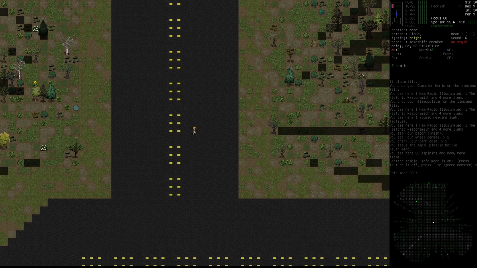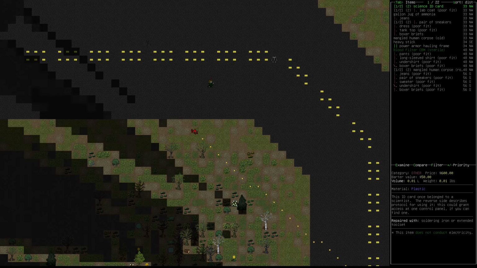Let's see. We should be able to go into our V menu. And, oh, there's another dead scientist. And a blood filter CBM. Oh, that's good. These are like implants that you can put inside your body. Power armor hauling frame. Yeah, we definitely saw that earlier.